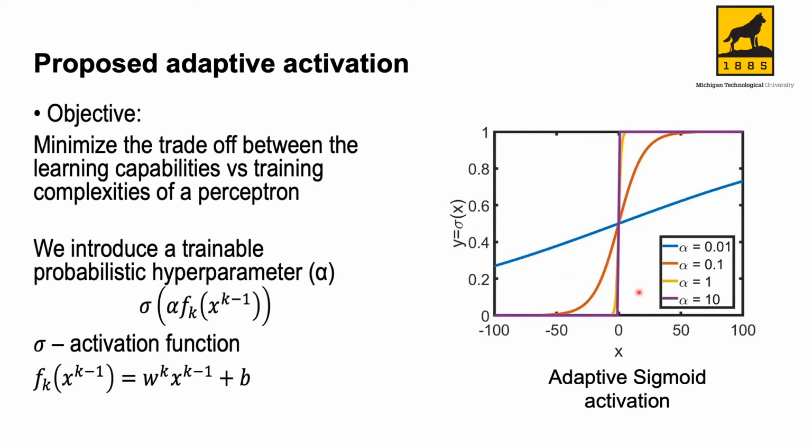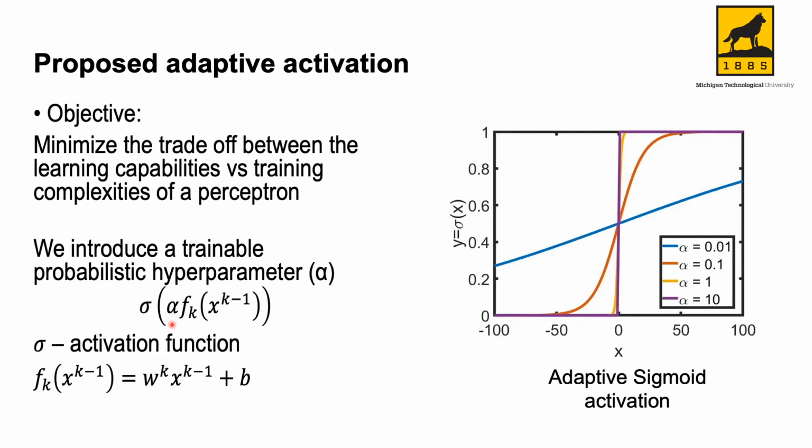Say the activation function is sigmoid. Then for various values of alpha, based on the data, it can automatically choose the best or the most probable hyperparameter alpha based on that data. So we basically extended the Bayesian CNN to have a stochastic adaptive activation function. The function is not only adaptive, that adapts to the data, it can take any of these shapes. It also is stochastic. That means it obtains the prediction through an ensemble.